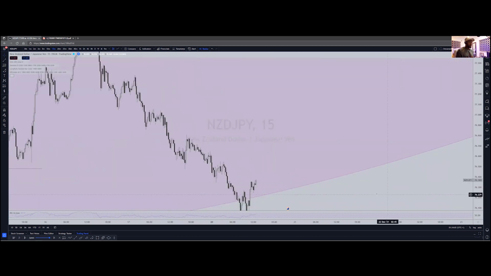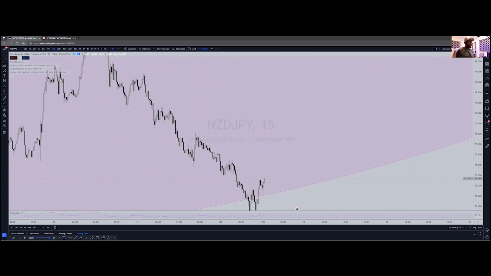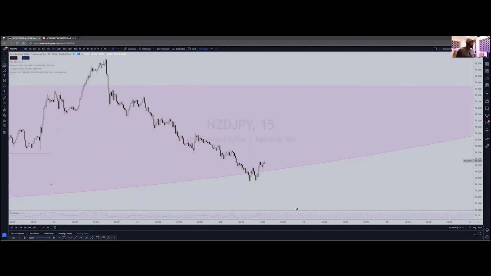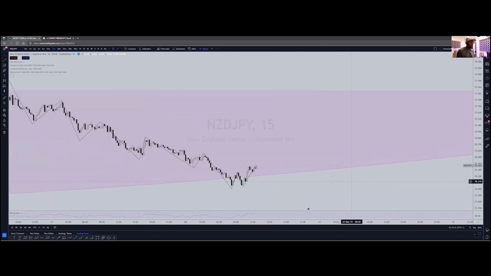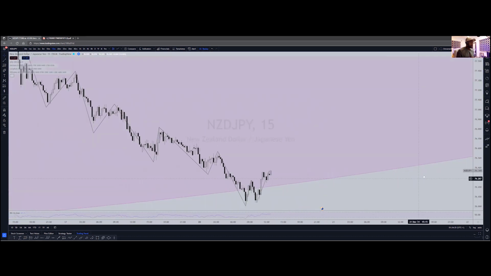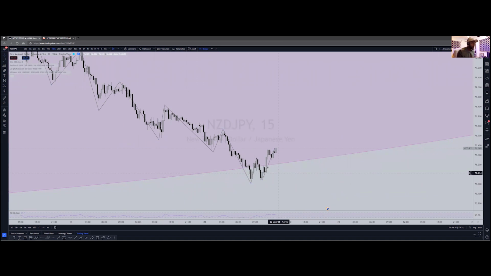So an internal break of structure. So from what I can see on my 15 minutes, I can see market forming series of lower highs and lower lows. Let me show you. Market forming series of lower highs, lower low, lower high, lower low, lower high, lower low here, and we have a higher high. So this is a break of structure. Let me reduce this to 1. So can we see that this is a break of structure? Market forming lower highs and lower lows. So look at my high here, low, then a higher high.